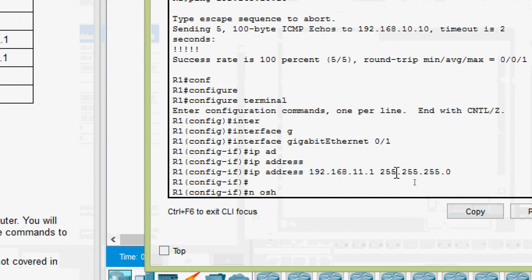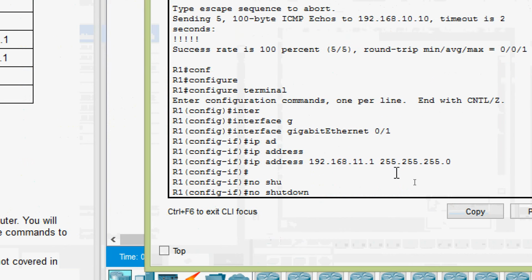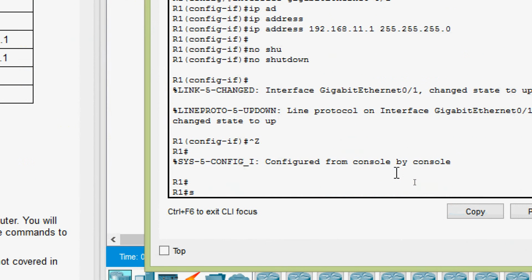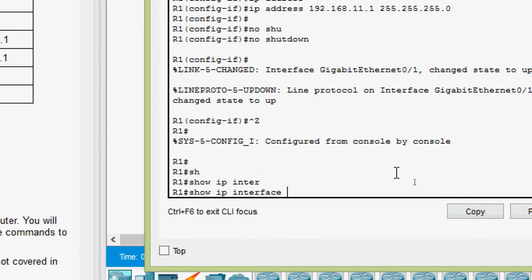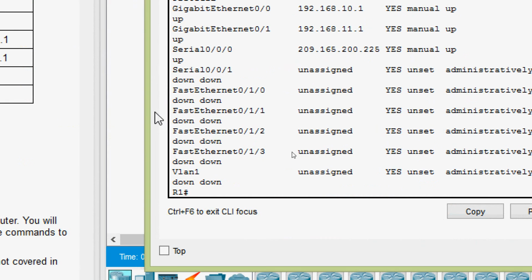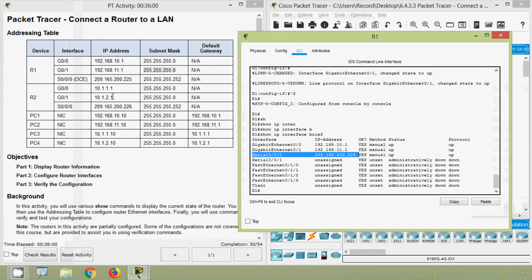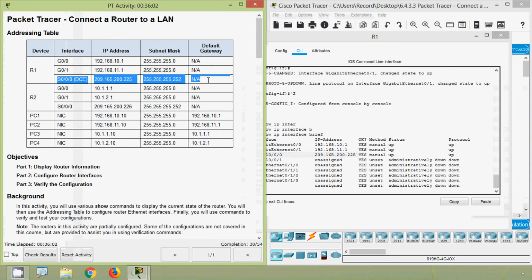Now we will give the no shut command. We can verify it with show ip interface brief. Here we can see G0/1 and its IP address. Serial 0/0/0 is already set.